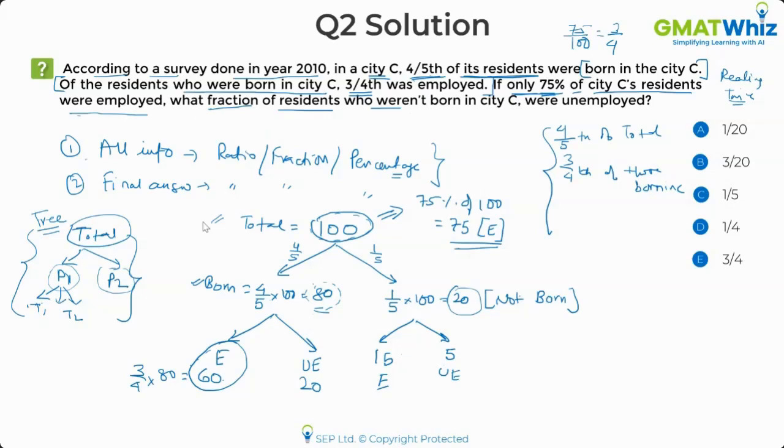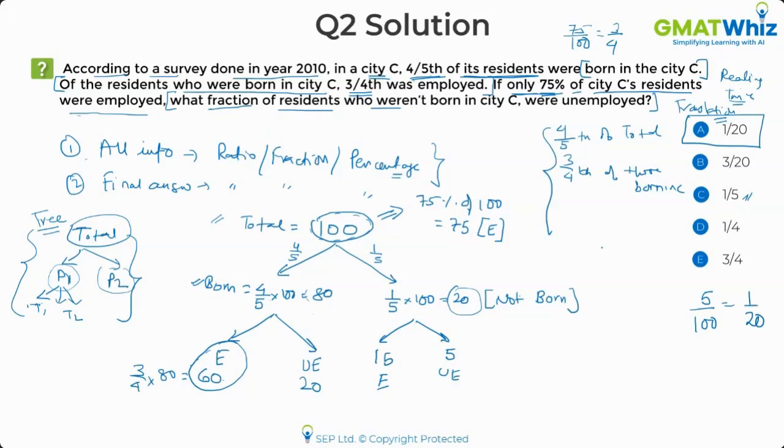Now all my data is placed in my tree structure very properly. I know what each and every piece of data means. I know I cluttered this a bit, but this was just to make you understand. I hope everything is clear here. Now, the last part is where I think most of you ended up making a mistake. Those of you who marked the answer as 5 by 100, I think 31% of you marked the answer as A. You did not read properly. And this is where the translation thing I was talking about comes in. Those who marked C, I think you made a calculation mistake, but I'll come to that.